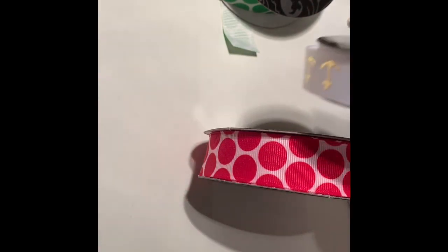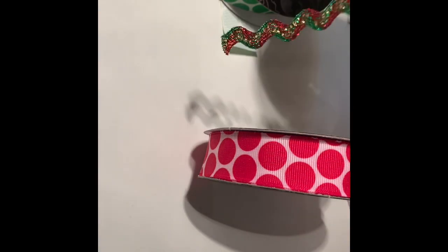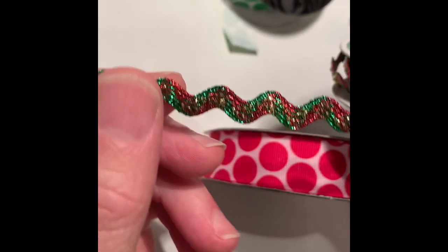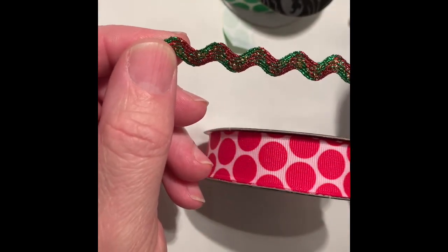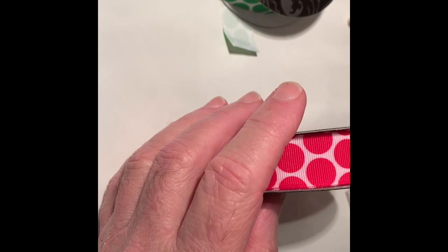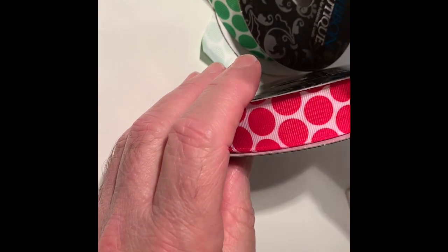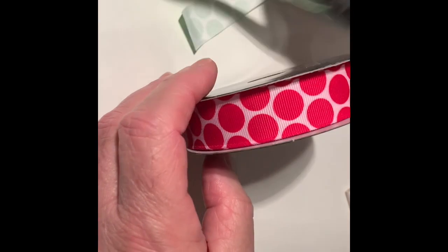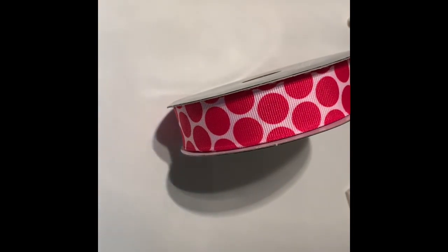We've got this ribbon here that we made some stuff out of. We're going to make some out of this, just not right now. This is kind of a holiday Christmassy look, so we're probably going to wait on that one. But just to let you know, there's several different sizes of ribbon that you can use, different looks. And it doesn't really matter. You can pair these up with whatever you want to.